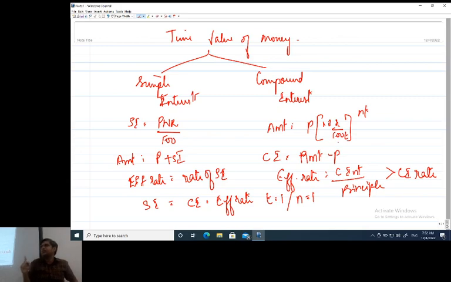Okay, the first period when you get the credit of simple interest and compound interest, the interest amounts will be equal. This is all you need to remember in time value of money. Okay, around this you will get problems. Amount equal to principal plus interest, SI equal to CI equal to effective rate of interest. See, always simple interest will be equal to effective rate of interest. That is a known property. So, SI equal to CI, now obviously since SI is equal to effective rate of interest, CI will also be equal to effective rate of interest for the first term.